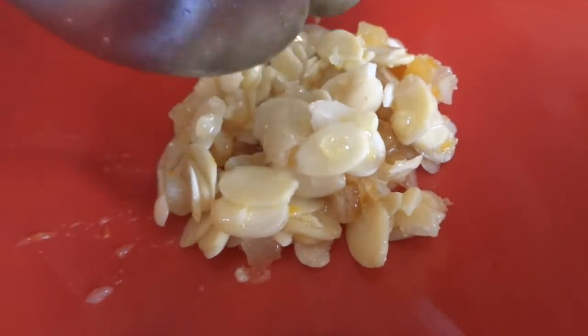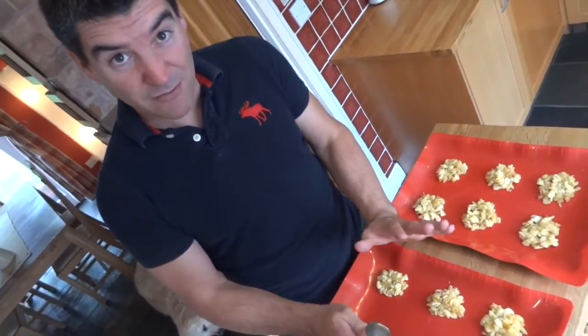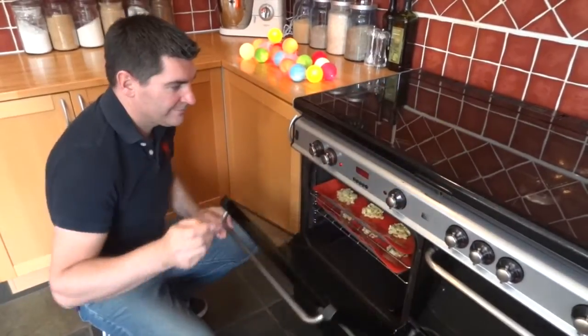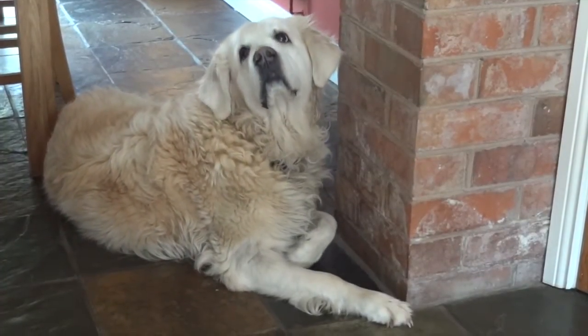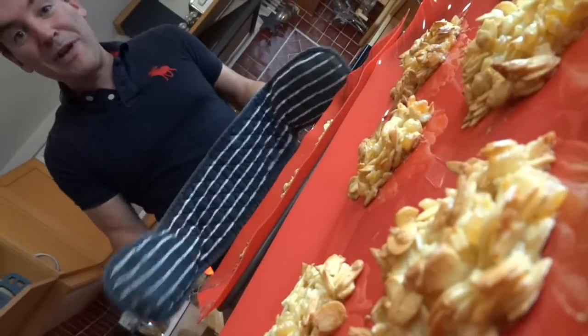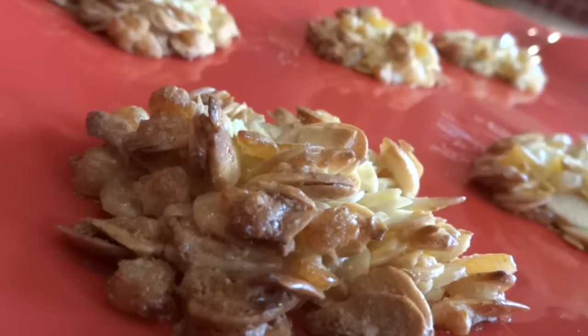Now I've managed to make twelve from the mixture, of various shapes and sizes. Just make sure you have a little filled before getting them in the oven — make sure it's all nice and compact and everything's together. After just ten minutes in the oven, they'll be golden brown and ready to come out. Now you need to let these completely cool before we decorate them. Once they're almost cool, it's time to start melting your chocolate and butter. I'm going to do that over a pan.